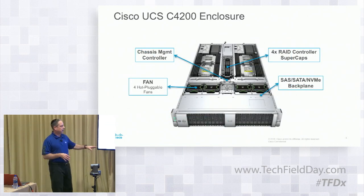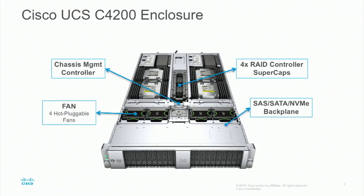Looking top-down with the cover off the box, here you're going to see server one and server three — underneath there are two more servers as mentioned on the previous slide. You have some really large fans that bring a lot of airflow into the box based on the density. These are some fairly large double-stack fans. You have right here in this area a thing called a chassis management controller.